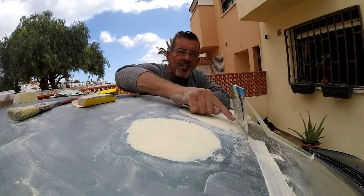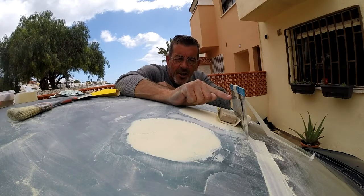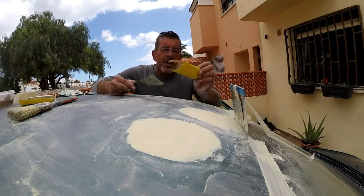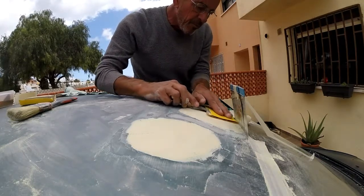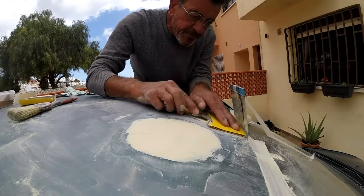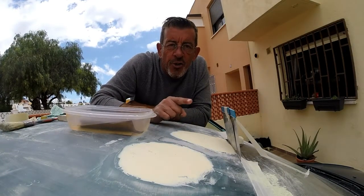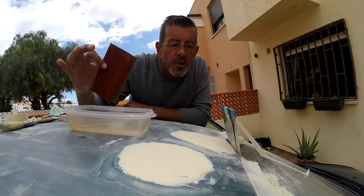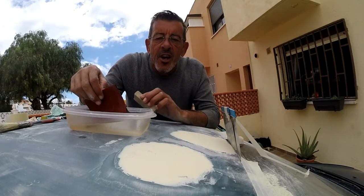Now we've done most of it, we need to get inside of here. I can't do it with the block because it's just too big and it's going to start interfering with the support that keeps the rubber away. So now we've got the shape, it's time to get a new piece of sandpaper and a scraper — very gently — the scraper is what's going to keep it nice and flat. We're about 90% done and have been very fortunate that we haven't had to put any more filler. I've had 320 grade wet and dry sitting in some water, and we're now going to wet-and-dry it down with the same concave block and dry it off.